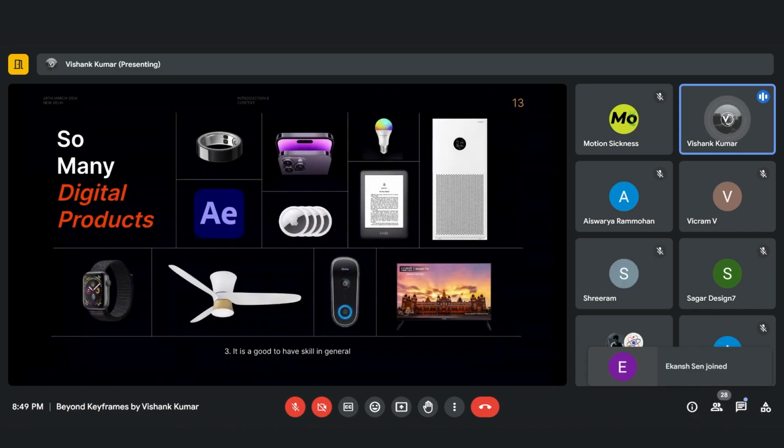All of these devices are instructed to perform certain tasks using a language that is different from the language that we use for communication, right? And my point is that if so much of our lives are controlled by digital products, then one might argue that having an understanding of how they communicate might be a useful skill, right? If you know how to instruct a computer to do a certain task, and have a functional level understanding of how they work, that's a very useful skill to have. So that is a general point, actually.